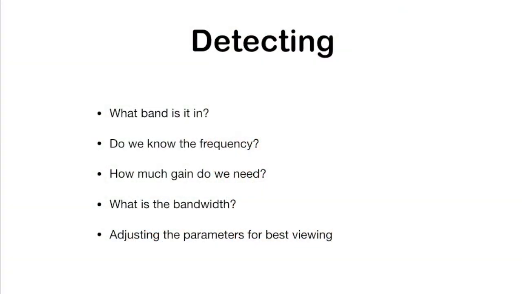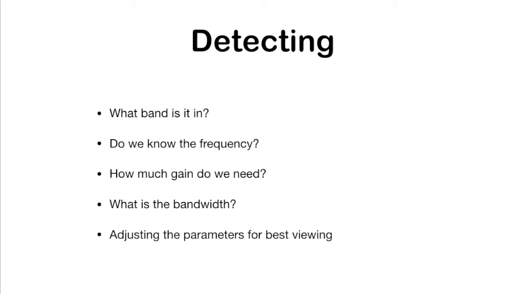So in the case of the RF remote control, we know what band it is in. We know that it's in the 433 megahertz band, which is an ISM band. And this band is an open band. Of course, you need to respect some of the rules of the usage of this band, which is mainly the transmission power, but it is an open band.